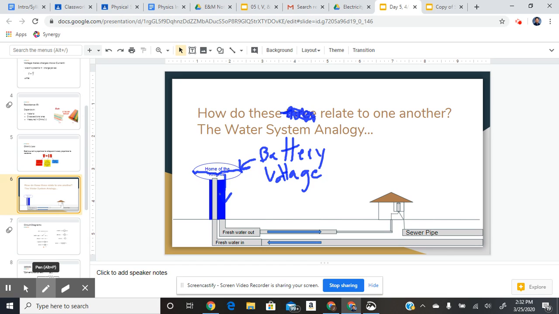That's why water towers are up so high, and why they have water towers in flatter areas, because we can't get the water up high enough. If you ever go somewhere like Colorado or Montana, where there are mountains, they don't need water towers because they can just put their water up higher somewhere. So this water tower would be like the battery, in the sense that it provides water pressure, and that's exactly what a battery does. In electrical systems, a battery provides what I think of as electrical pressure.